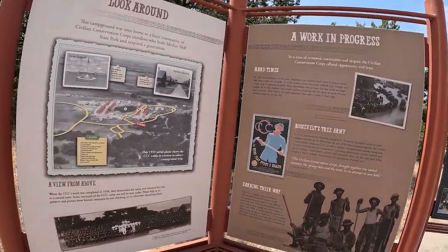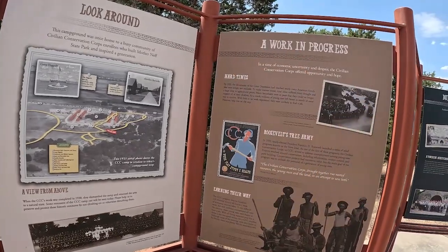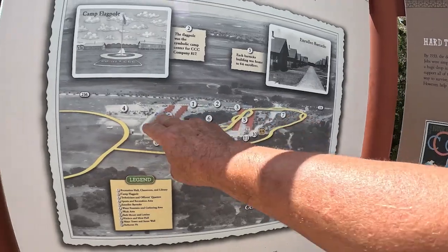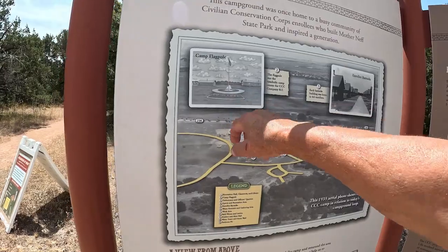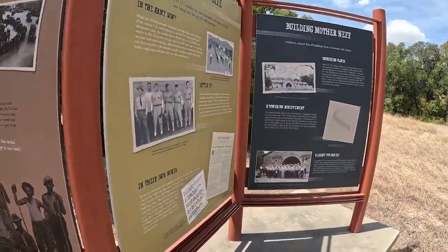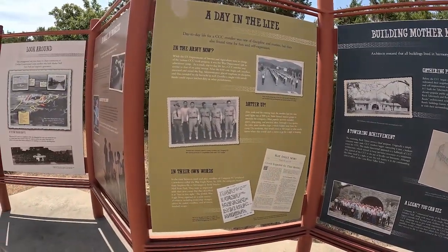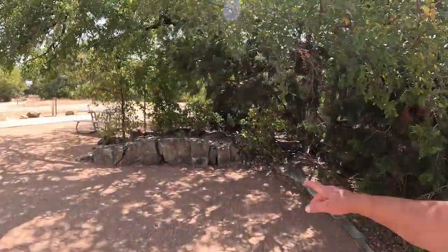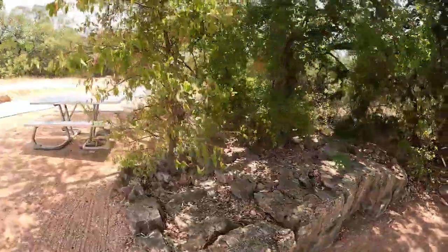So the renovation here at Mother Neff State Park was really done around the CCC camp, because the loop was built right here in the middle of the camp. So we had barracks, the parade ground. So there's panels, the museum at the front office. I probably won't make it up there because we're only here for today. And it's so hot. But in my previous video, I toured the museum. I really do want to go see that. But it is fascinating when you're camping here, in that one of the fascinating aspects of camping in Mother Neff is your proximity to the ruins of the CCC camp.